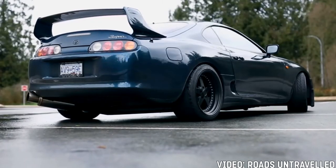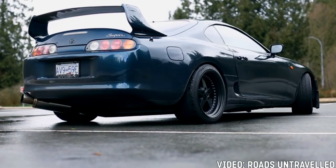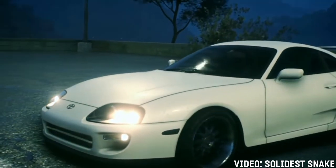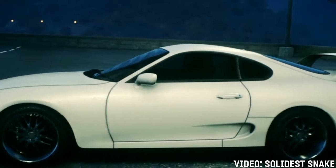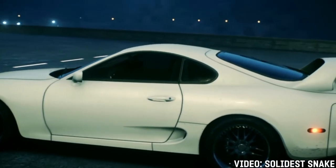Make sure the gaps in the body panels are all even. Walk all around the car and look at each panel at different angles. Look for small dents and dings and make sure the paint matches all around. Look over the paint condition very closely. Check around all the glass to see if it has been replaced. Check the manufacturer information on the glass to see if they are all the same.